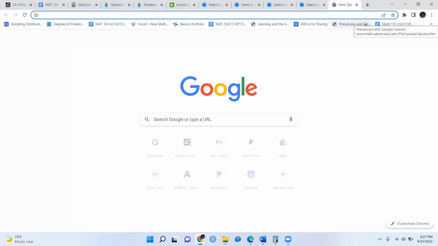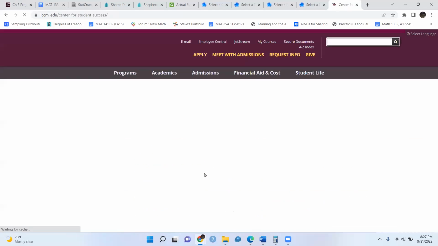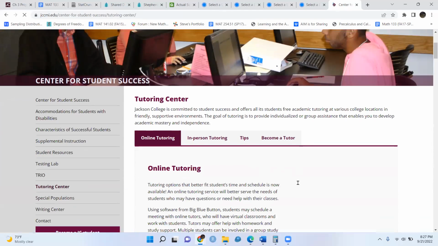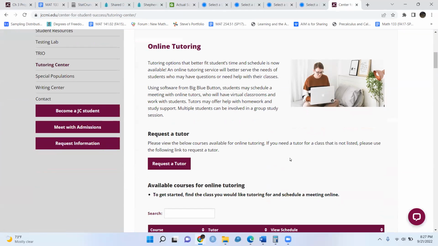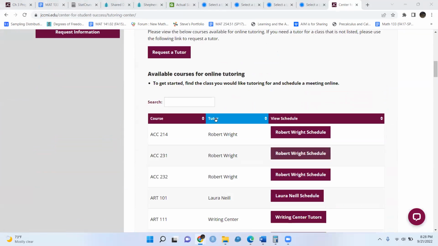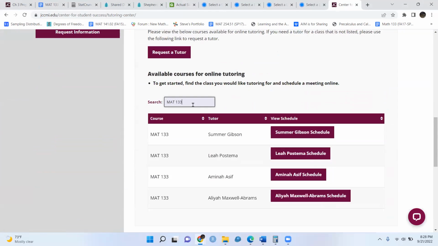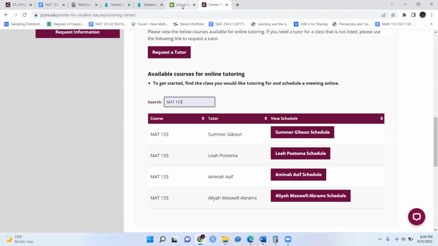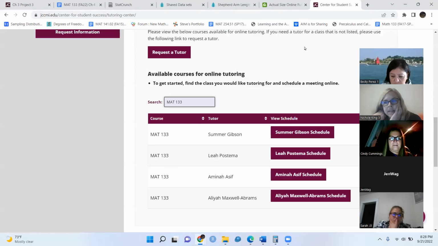Do you all know how to get there? Do you need that link? Yes, please. Oh, no, I know how to get there. Okay, just another option, as well as your classmates. This is where it is. They are actually gonna do this as a forum, I think, maybe next week. Oh, nice. Jen, Amina, I work with Amina. She's very good, by the way. Jen, I sent you my number as well, so if you want to text us. Yeah, definitely.